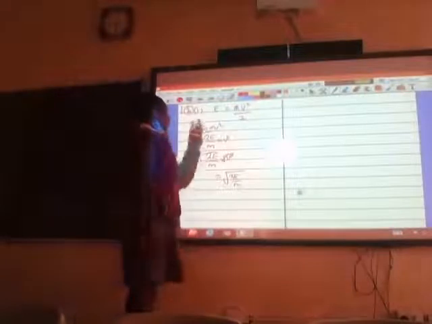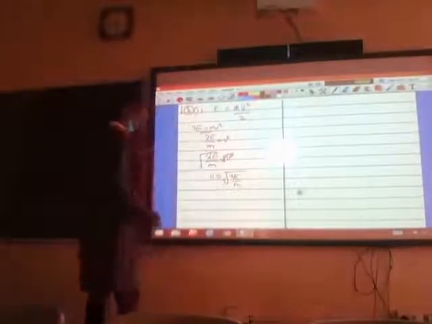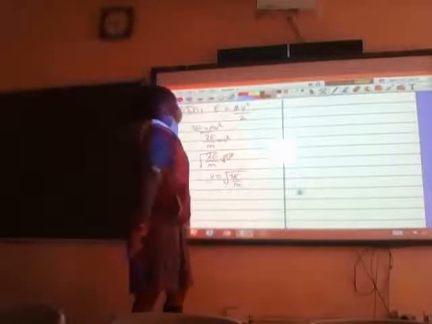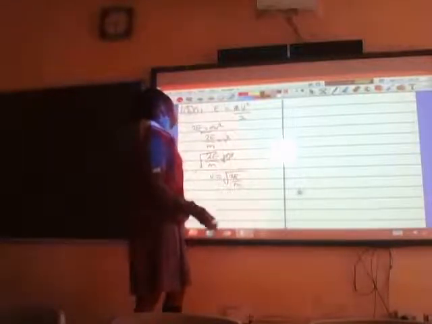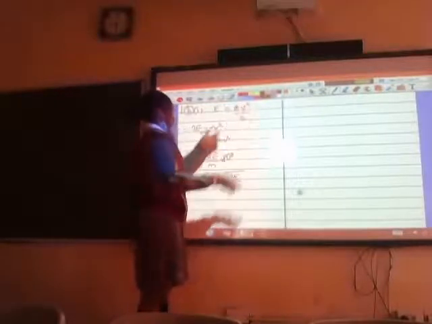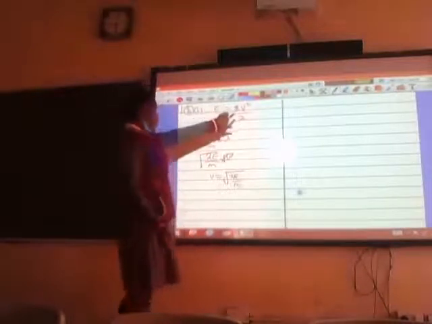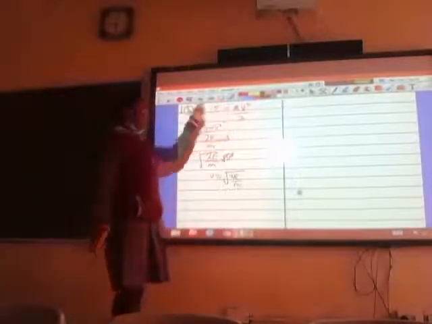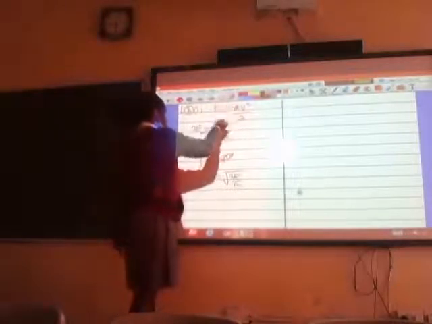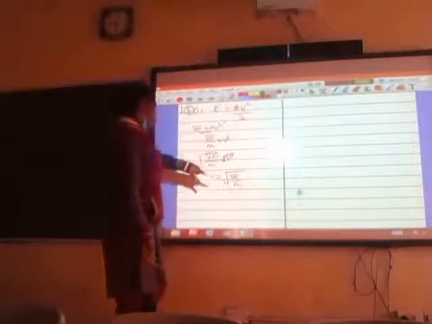Okay, so E is the subject of the formula. E equals mv squared over 2. So you start from the simplest form. This is over 2 and divided by 2. So when it has to move here, the sign has to change to multiplication. So E times 2 is 2E. Then that's 2E equals mv squared.